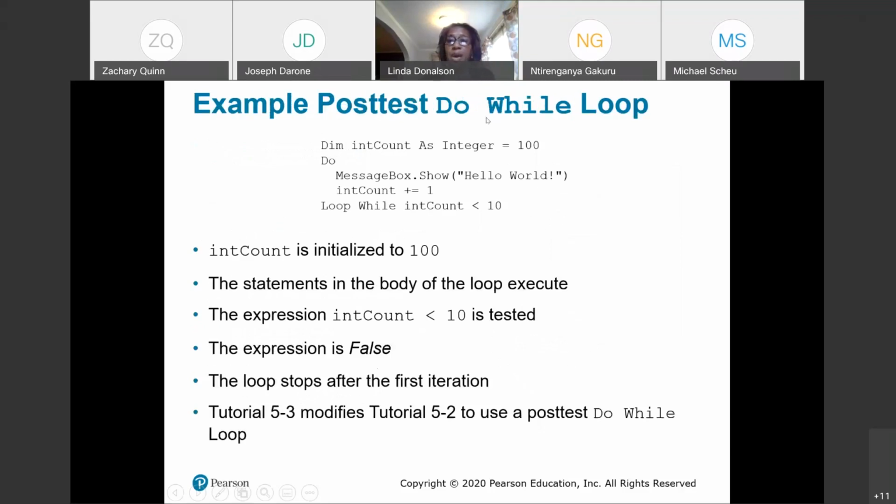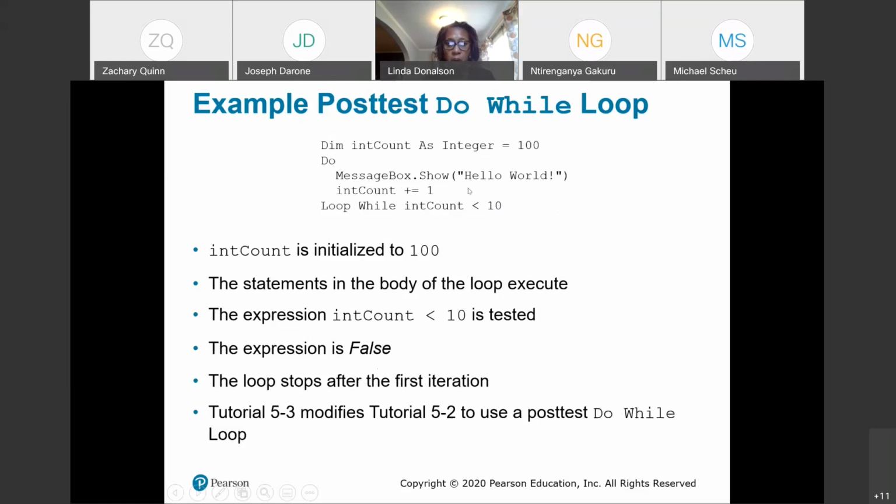So here is an example of a post-test do-while. So we have our variable, so do hello world, init count plus equals 1, loop while the init count is less than 10. So the init count is initialized to 100.